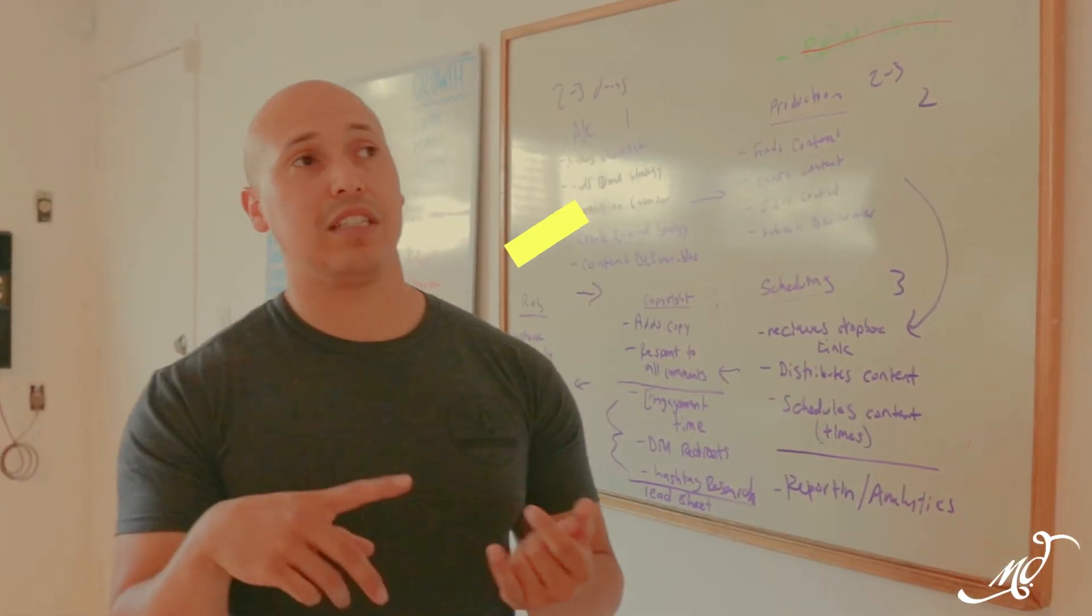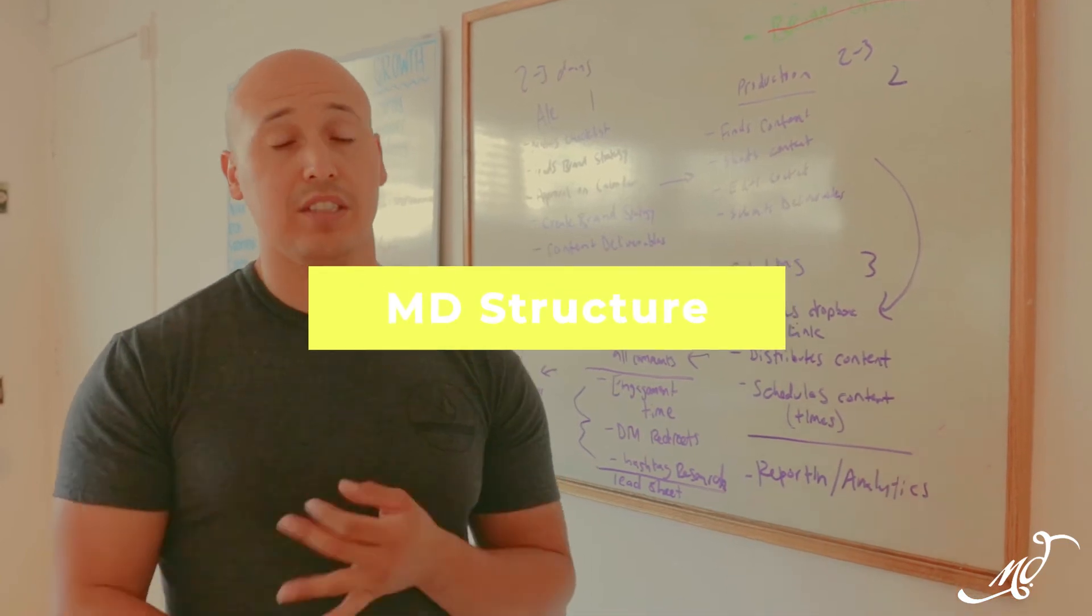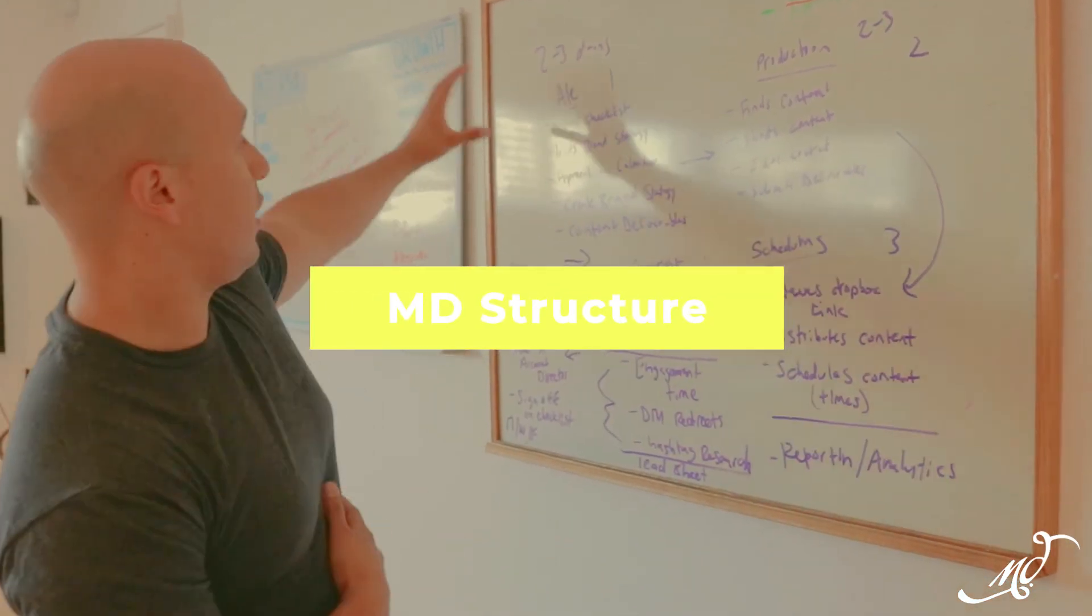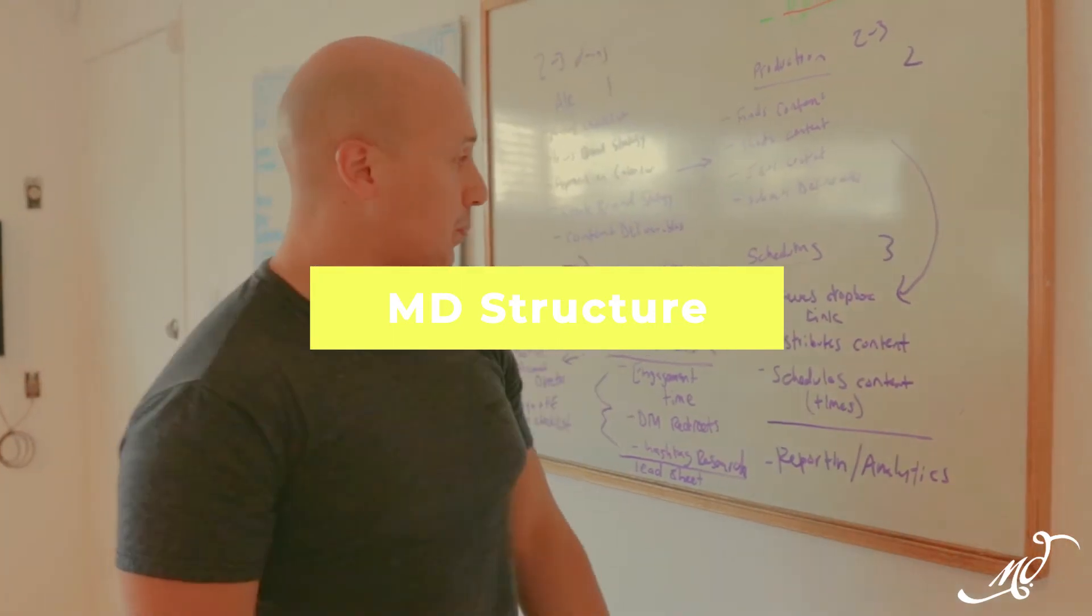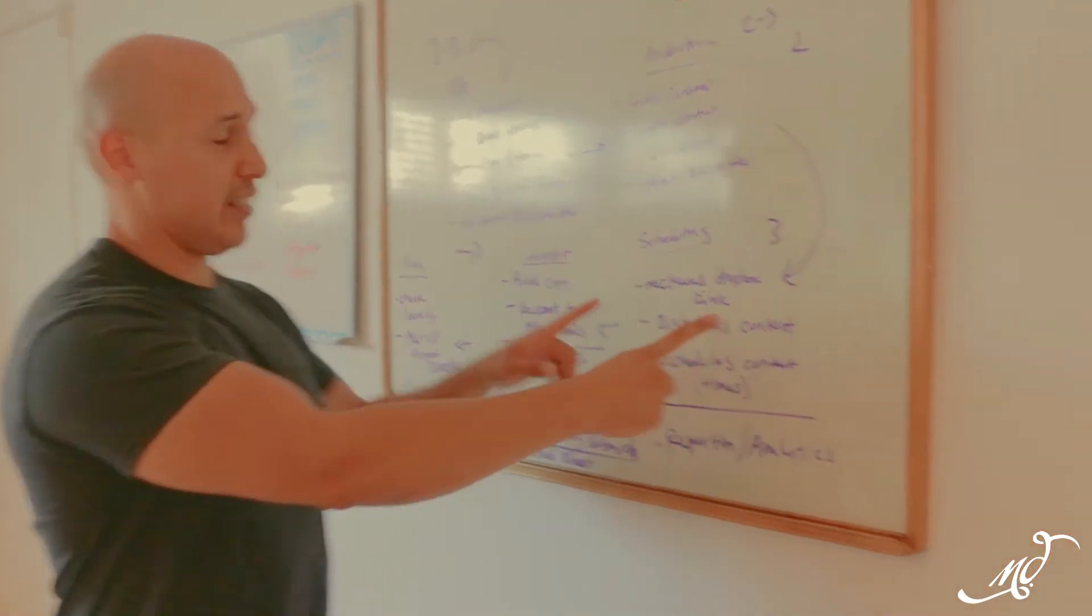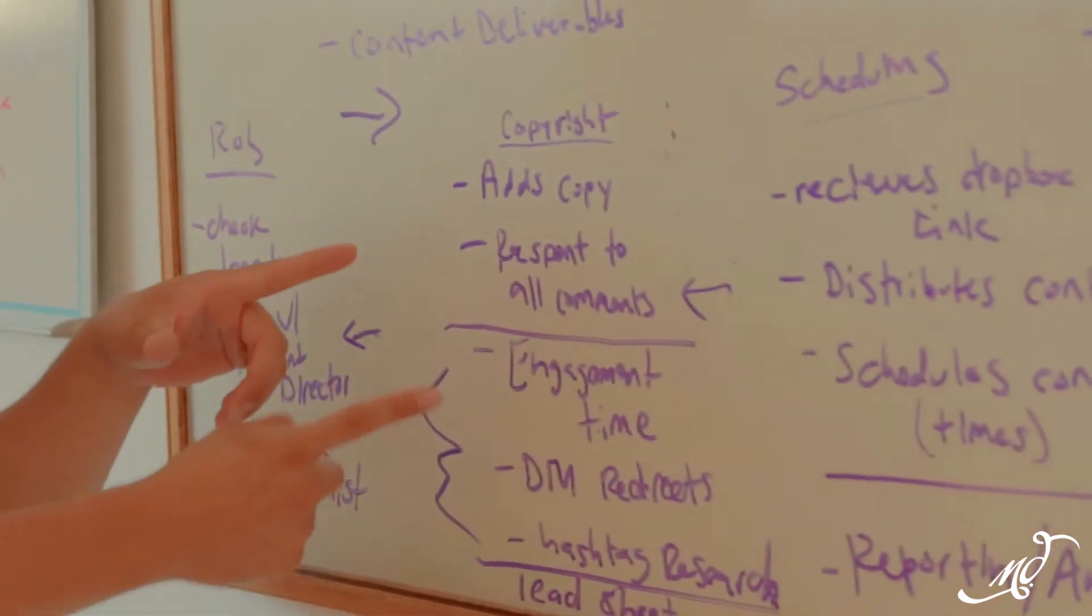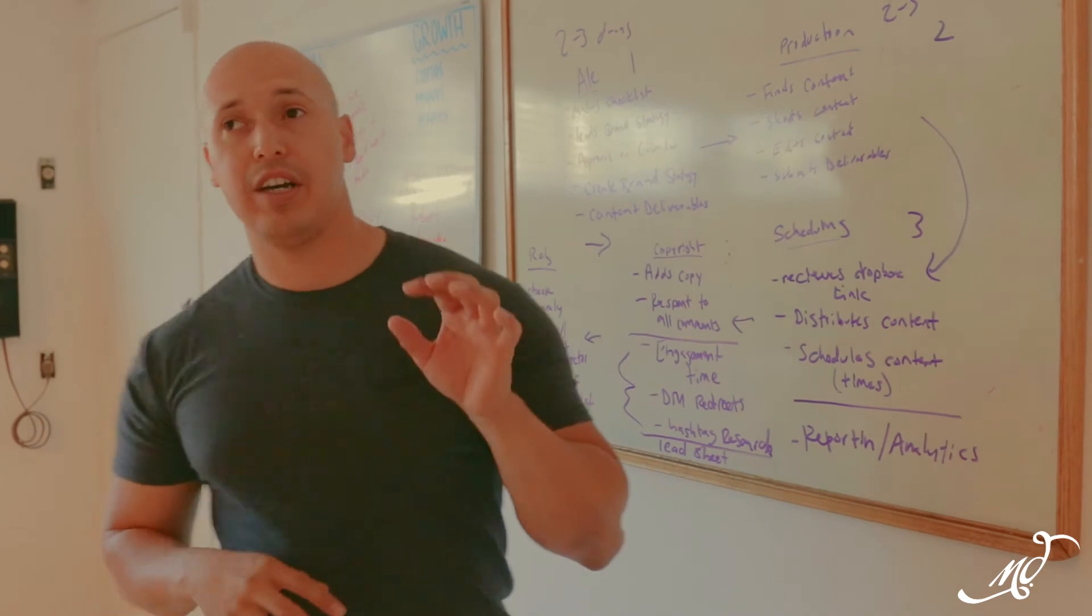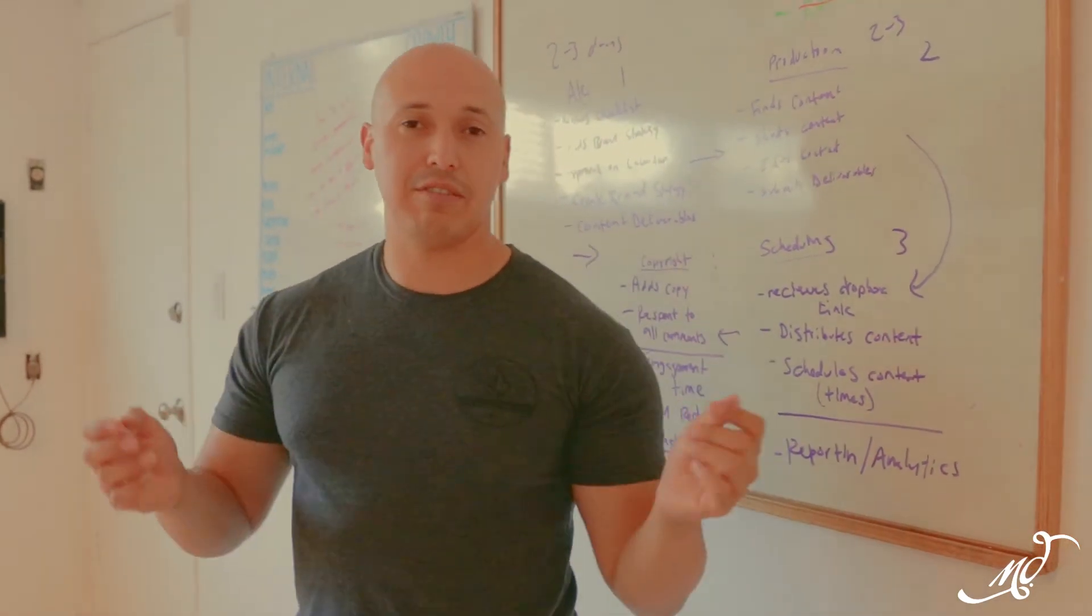They're making sure the times are on there. They're making sure that the content's in place for the right platform, according to the service agreement, and the tasks that Oliver gave them early on. Once this gets done, it gets sent over to the copyright team, or the copyright person, for this matter. They add copy. They basically put in there all the non-sellsy-sellsy stuff. Like the, hey, this is a... you get one.